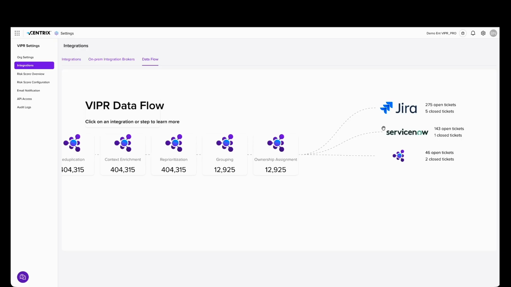Now, many of your customers are going to be all in on ServiceNow, but there's going to be scenarios where even a development team might be using Jira. In that scenario, we can work with multiple instances of each tool. It doesn't have to be one collaboration tool at all, but we're going to know where that remediation owner works and do so in a bidirectional workflow. So hopefully that helps give the VIPR data flow.